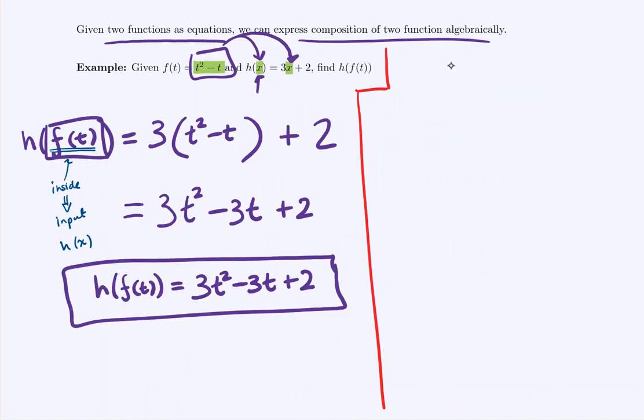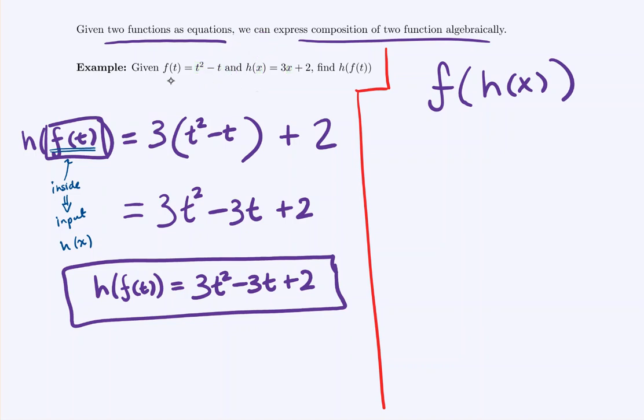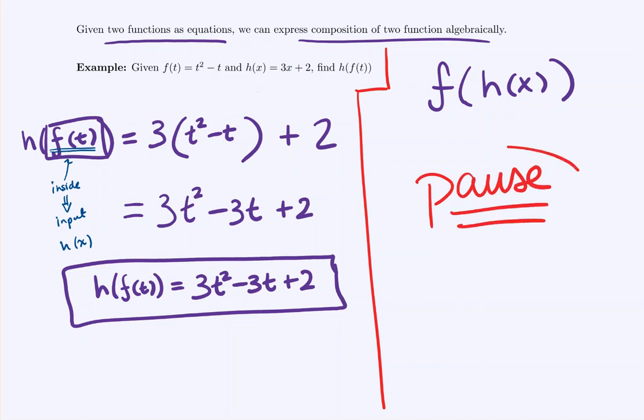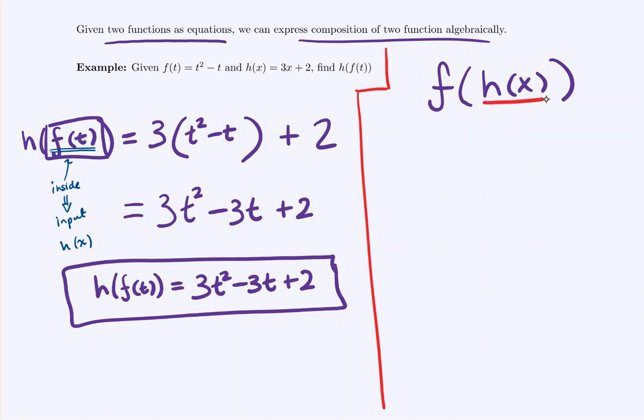Now, often if we reverse the order of the composition, we generally get a different resulting function. Not all the time, but most times it would be different, and we'll talk more about that in a future section. But for practice, why don't you calculate f of h of x based on our equations for f of t and h of x. At this point, I recommend you pause the video, write out your resulting function composition, and unpause to check your work. So in this case, h of x is the input to the function f of t.